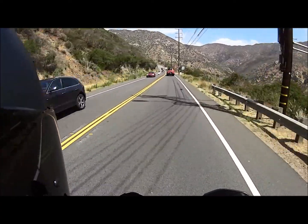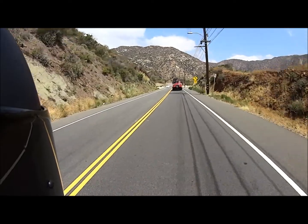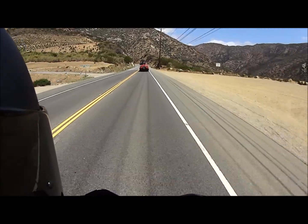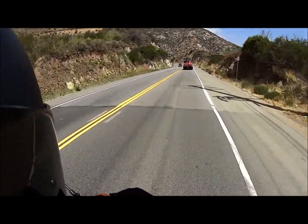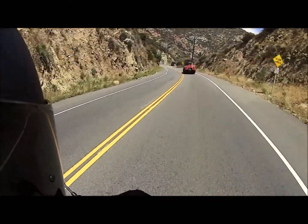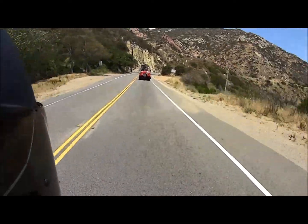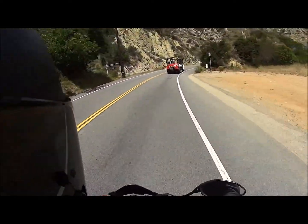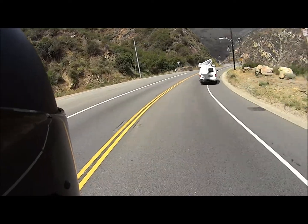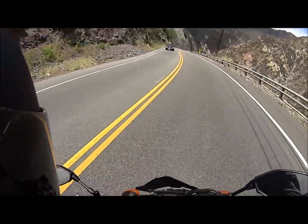There's this awesome view again. I love these things that say emergency stopping only. That's quite an emergency stop. I think that just gives a reason for cops to pull over and check you out. In this snobbish area. It's disturbing. I don't know what this guy's doing, but he is not helping the cause at all.